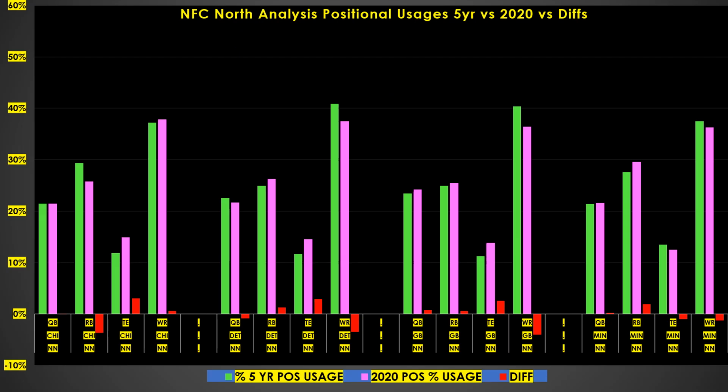Looking across again, Chicago with the tight ends went up. Detroit went up with RBs and tight ends. Seems reasonable. Tight ends with Tonyan went up with Green Bay, but if Rodgers is not back, was Tonyan just joined at the hip with Rodgers, or is he better than we think? Hard to tell.